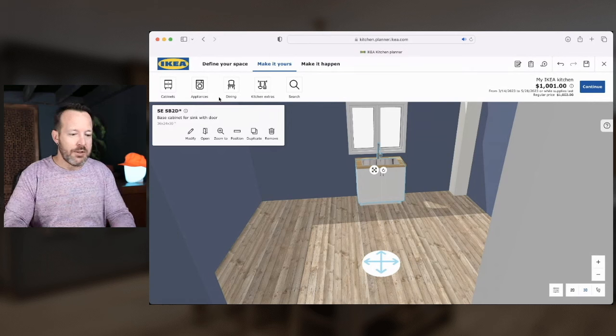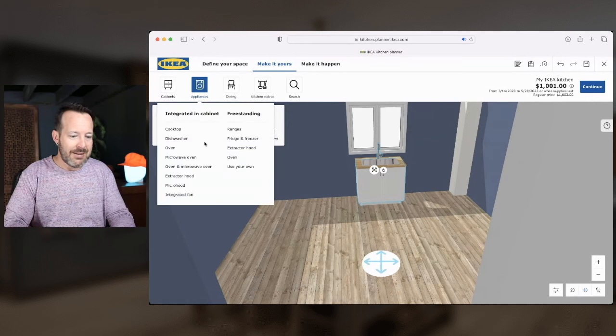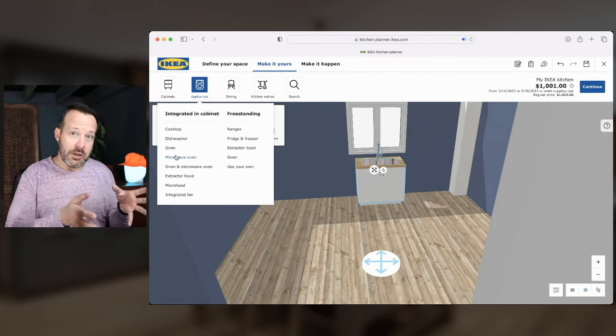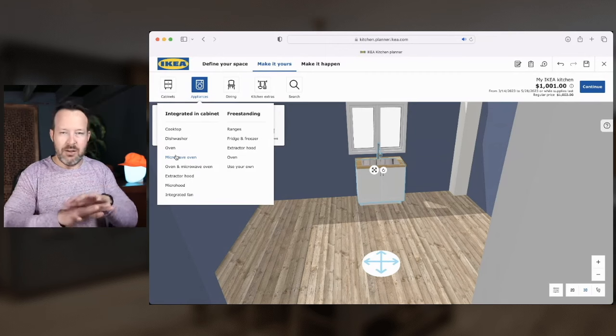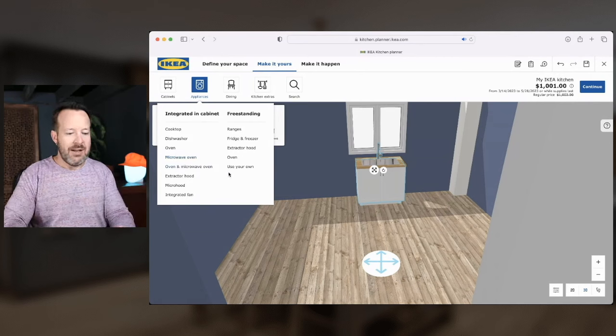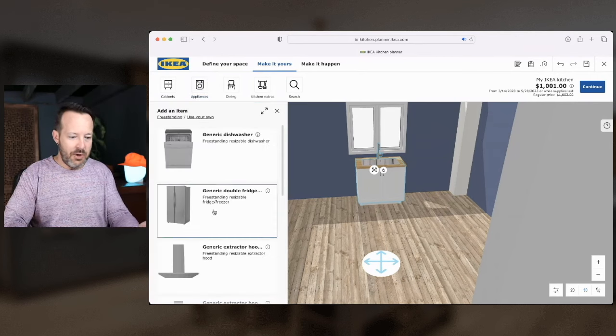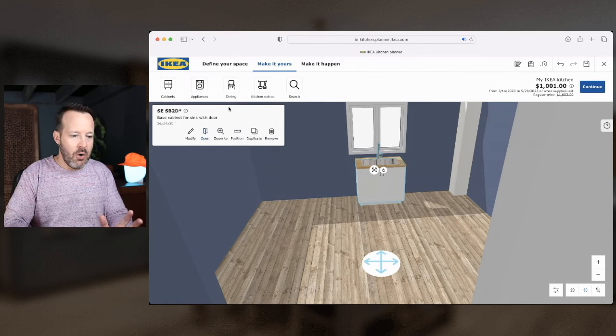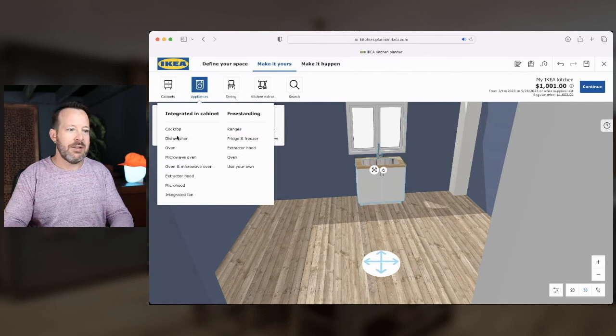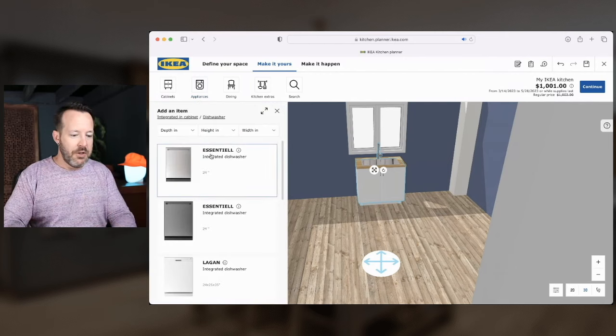So the next thing we want to do is put in an appliance. Whether or not you're using IKEA's appliances, it doesn't matter. I recommend that you use them for designing out the kitchen, because it'll allow you to see the full effect of what a kitchen will look like, instead of using the run-of-the-mill generic ones, which are grayed out and don't look as nice. So I say just go ahead and use the appliances that IKEA has so that you can see what it looks like. You can always delete them later if you're looking for pricing, but this gives you a good visual, and that's really the point of what I want to do tonight. So the visual is the main thing.